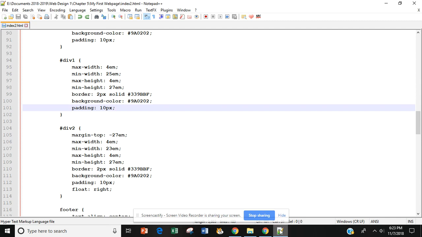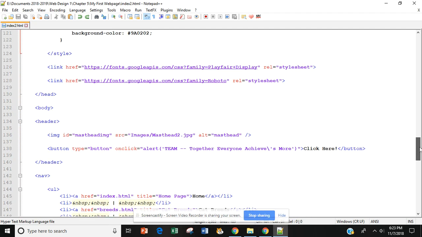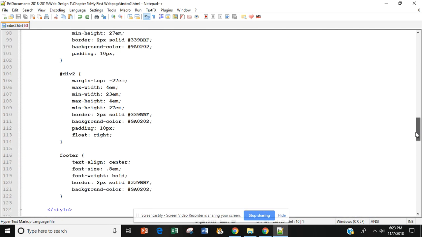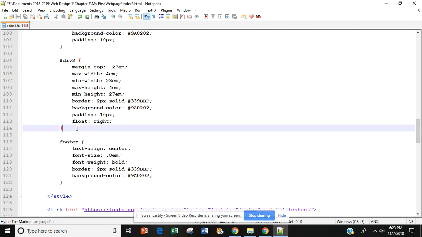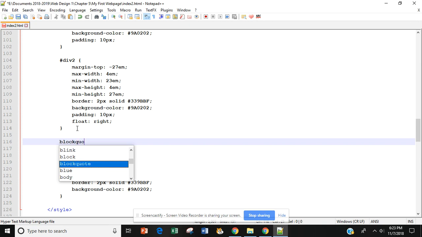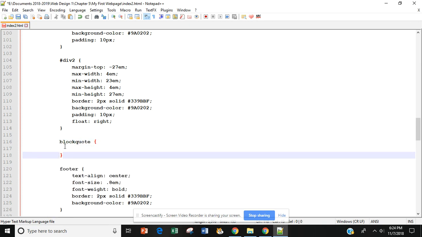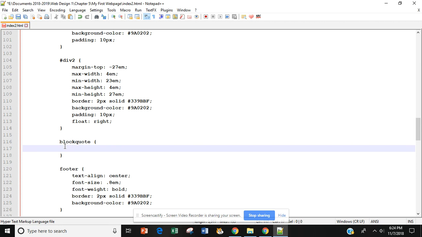There's a couple other things we need to look at. We have done no formatting with our blockquote HTML tag. So we're going to go up here, and after our div tag, I'm going to type in blockquote. What do we want to do with this blockquote? You can do any kind of styling that you want.